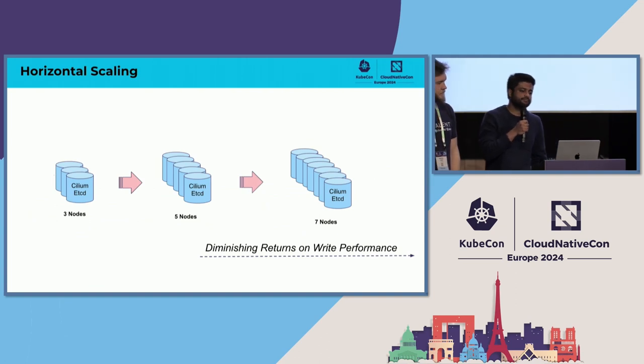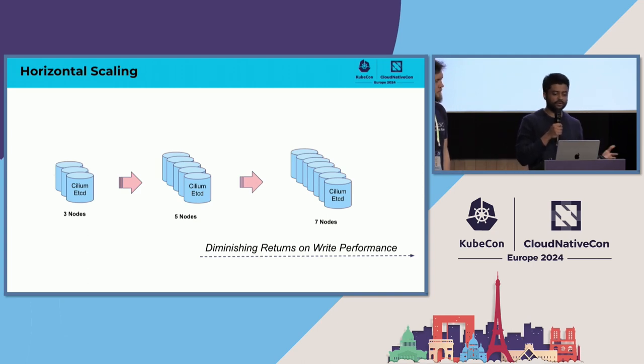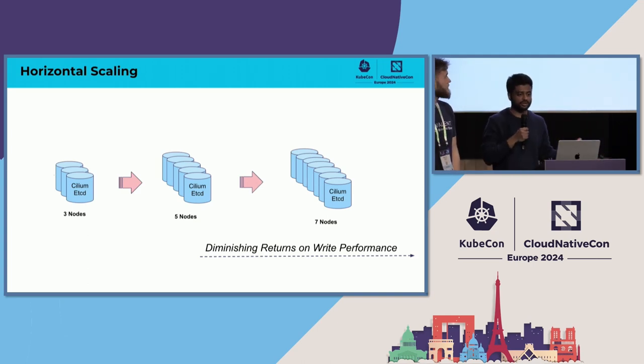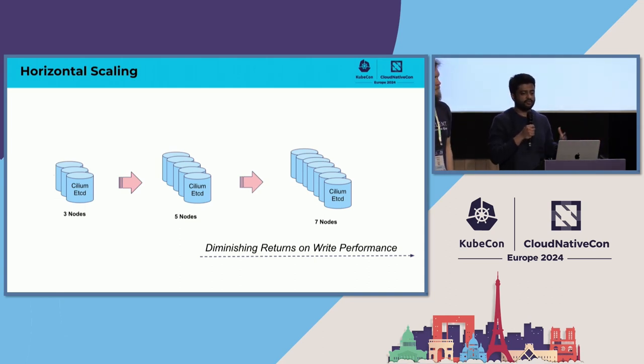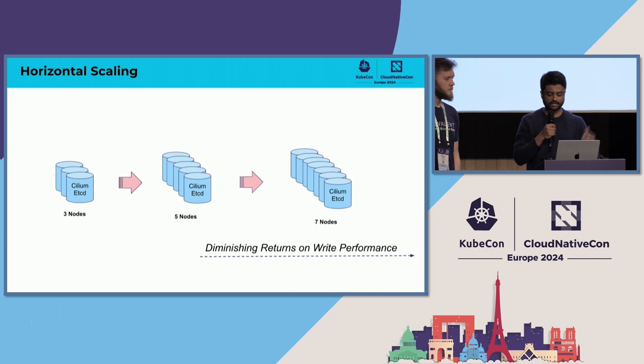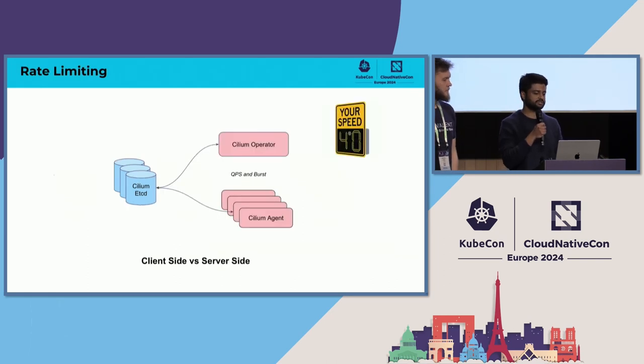And let's say if your clusters are getting bigger and you want to have more read throughput in your clusters, right? So generally, three node configuration is the most common configuration folks run on. And this allows you to tolerate one node loss. But if you want to tolerate more than one node loss, you might have 5 node clusters, right? But the problem here is, while trying to scale the reads, etcd is a quorum-based system, so every time you post a write to the etcd cluster, the majority of the nodes have to acknowledge that write, right? So in an attempt to scale your read performance, you'll actually negatively impact your write performance. So just horizontally scaling is also not the solution.